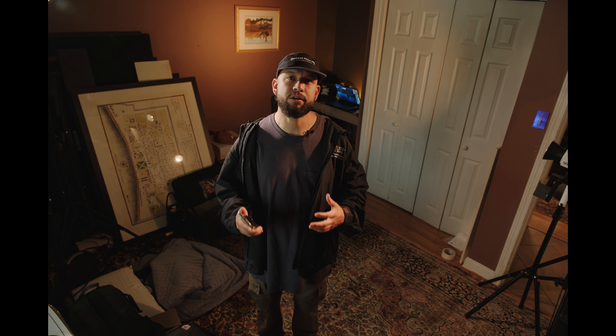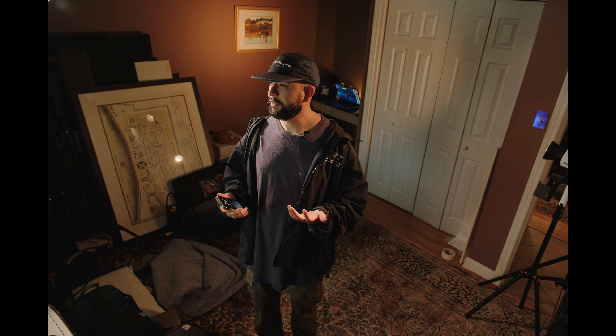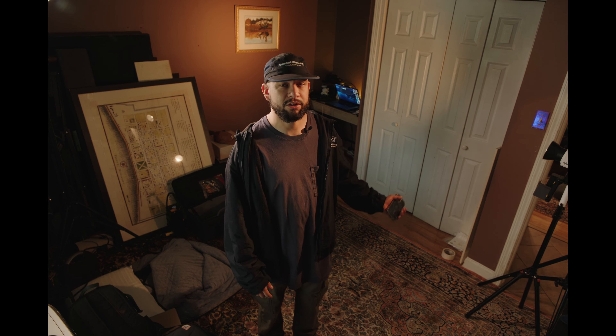Overall, I do like these lights. I think they are pretty powerful for how small and compact they are, and honestly I don't have any complaints. I think these lights are a great addition to your kit. If you're into content creation and looking to up your lighting quality, I think these are a great investment. And of course in professional work, you can use them if you're a videographer doing weddings, interviews, or anything like that.